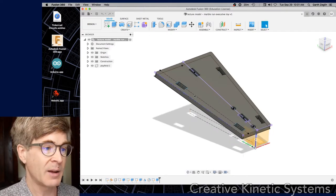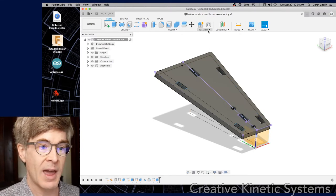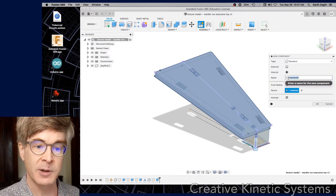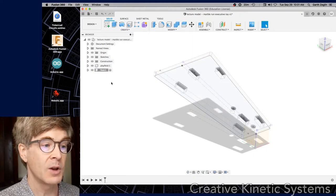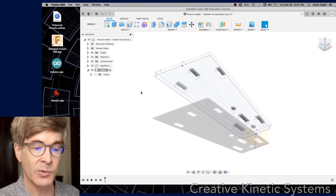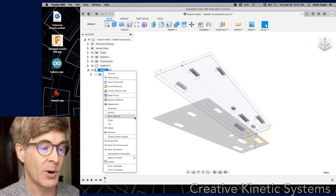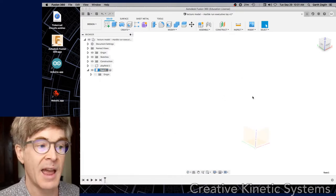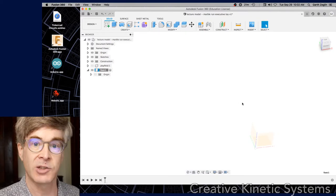So let's go ahead and come back into our part. The first thing — I'm going to get started here. A new component. Let's do the foot next. The foot is just going to be the footprint on the ground, the base plate that supports it. I've started a new component, and at this point I'm going to show you a convenient thing, which is I can right-click this component and select Isolate, which will just hide everything else.